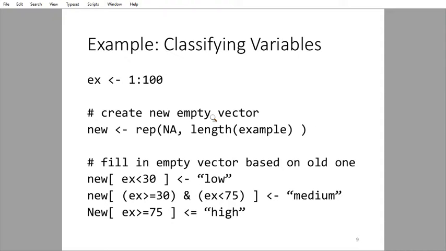I forget what this is called. It's not tilde. Is this tilde? Okay. So this is the predicted by operator. The way that you write models in R is just like you would write models for any other class, or for real life, except instead of equals, you put in the tilde.